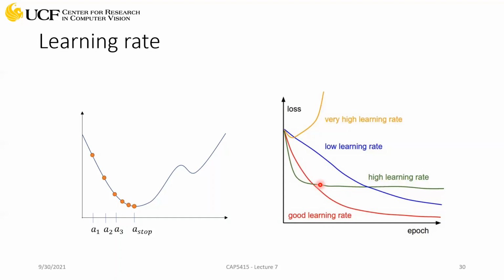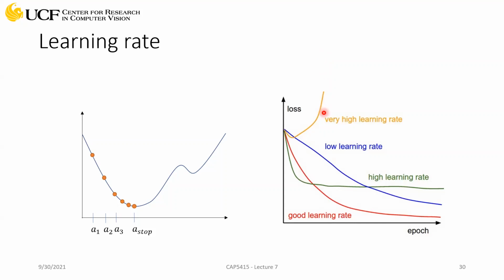The curve I showed you earlier, where there was a lot of fluctuation, that's more reality. But this is, I think, better for understanding. So let's start with the yellow one. If you use a very high learning rate, then it will try to converge, but your loss will actually try to increase. It will keep going up.